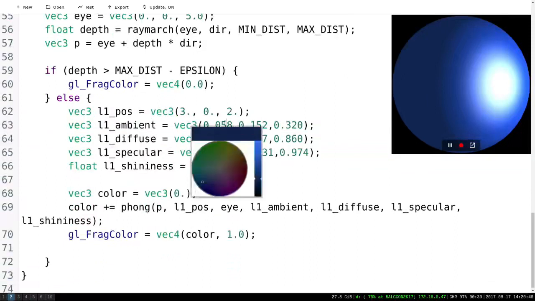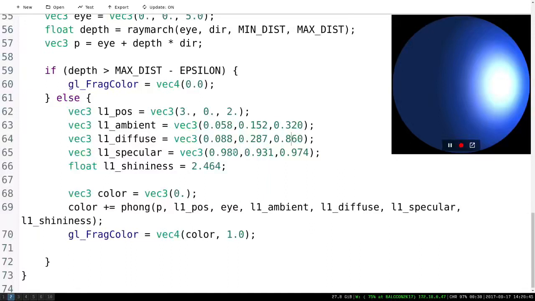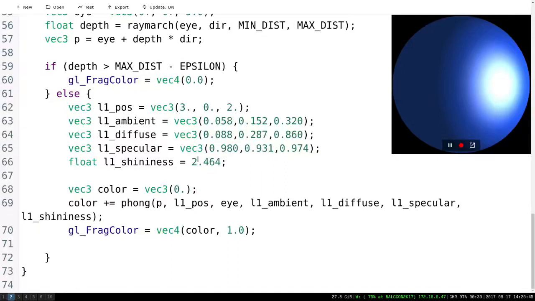Here we specify ambient, diffuse, and specular colors. And we can specify the shininess parameter. If we have more than one light, we could just add this up to the color. Let's try this out.